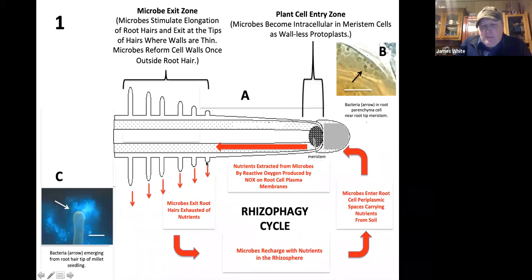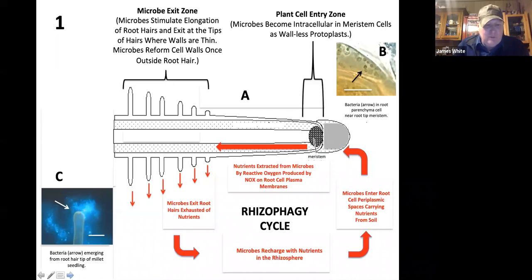But eventually, the microbes that survive that process will trigger root hairs. And those root hairs will start to elongate. As those root hairs elongate, those microbes will be ejected back out into the soil, where they'll acquire more nutrients, and then they're attracted back to the root tip again. What's attracting them to the root tip are exudates. This is where the plant will produce exudates. The plant is secreting exudates out that tip, and it makes a kind of exudate trail which the microbes can follow and then get back to the plant where they're internalized again.